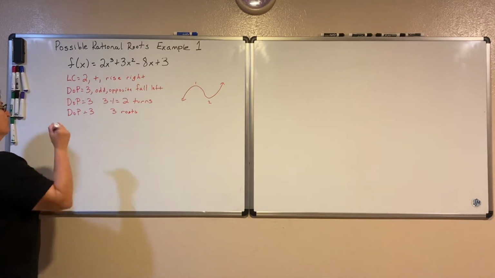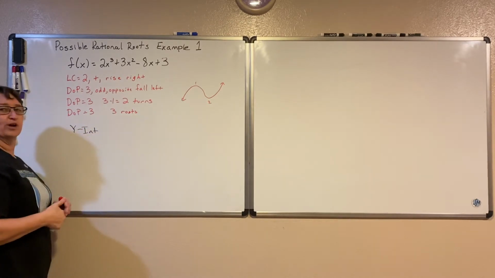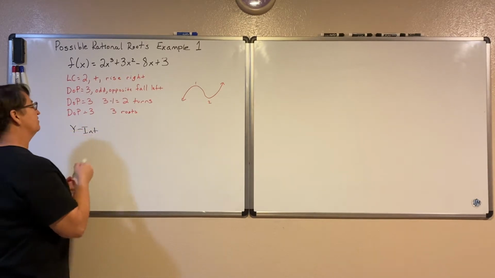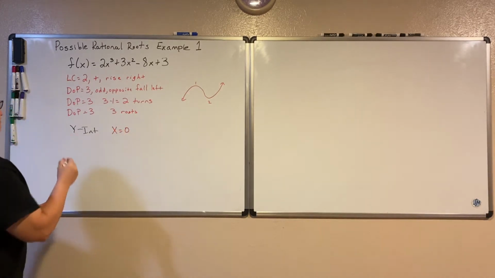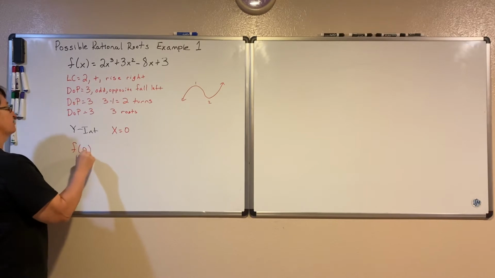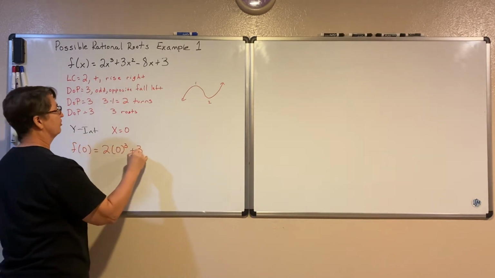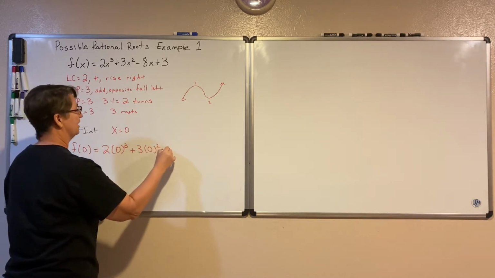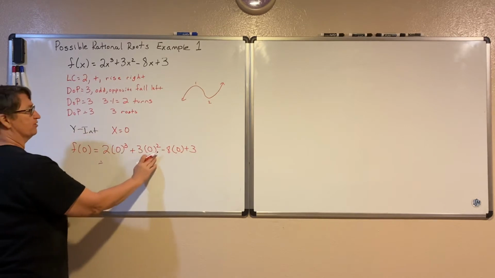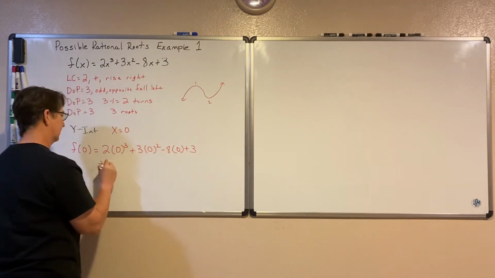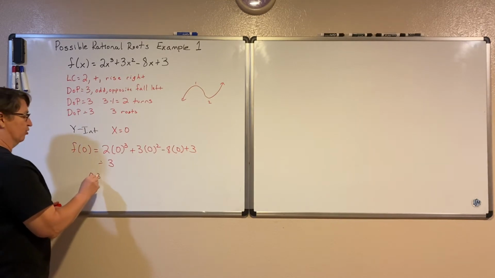And we know that when we are looking for the y-intercept, on that y-axis where it intersects, our x is always equal to 0. So we are just going to substitute in 0 everywhere we see an x. So I have 2 times 0 cubed plus 3 times 0 squared minus 8 times 0 plus 3. That equals 0, this equals 0, that equals 0, and it leaves me with 3. So I know that I have a y-intercept of (0, 3).